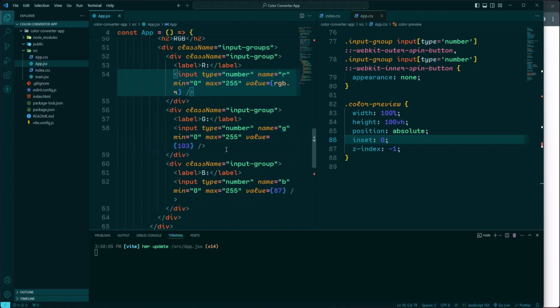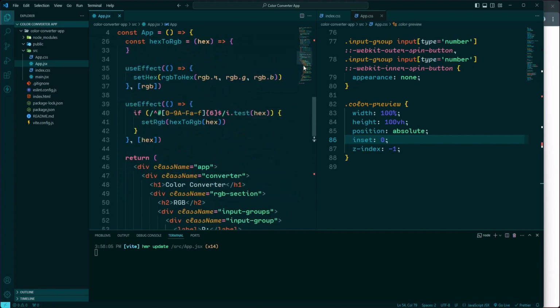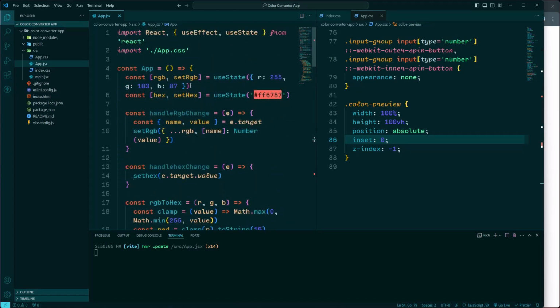For example, if the state has RGB with these values here, then the input field for the red component will show the value 255. This way, the input field is always in sync with the state, reflecting the most recent value of the red component.